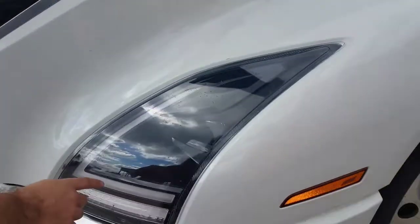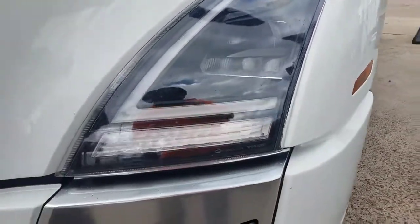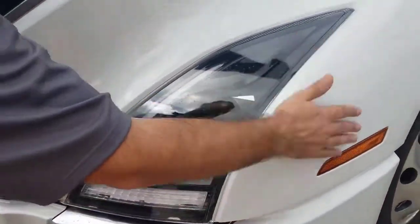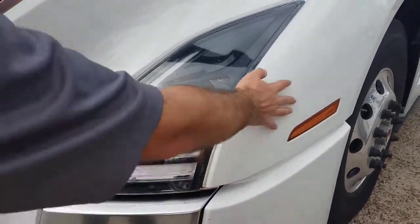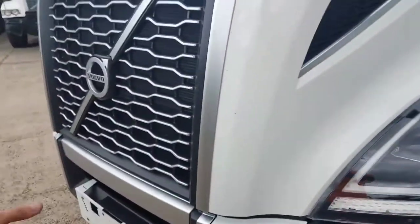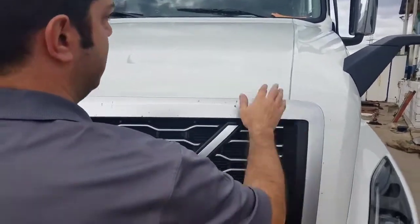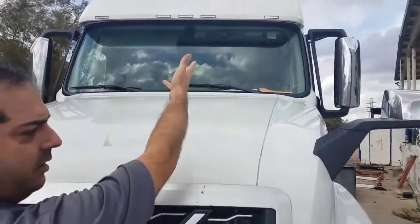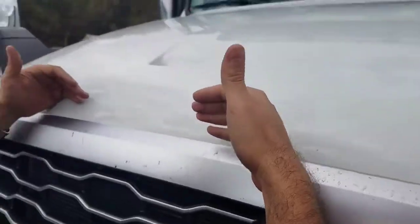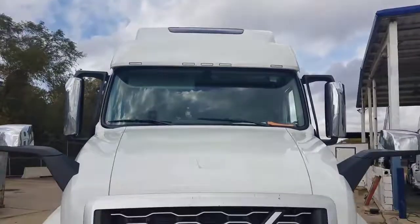The hood has been redesigned. You've got the new signature run lamps — your running lamp is here and your headlight is embedded within it. The headlights have been moved in. It used to be that the headlamp would extend over into the fender, but now they've wrapped the fender up so if you swipe something on the side you're not going to crack your lens. The hood has been moved in, almost wrapped around the radiator, giving better visibility from the driver to the ground.